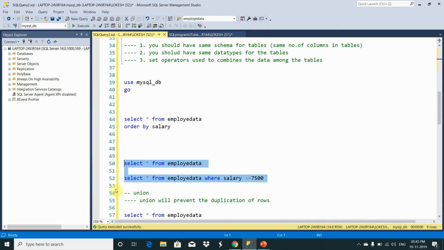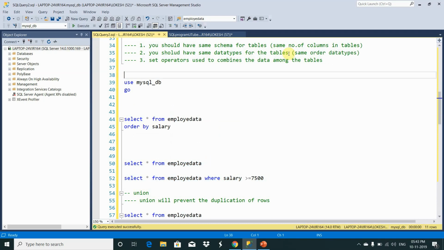Okay, suppose if you give it like this, what will happen? Okay, let's check that one, because I already mentioned you should have the same data types for the tables in the same order. Okay, what will happen if you don't do that? Then we'll see.